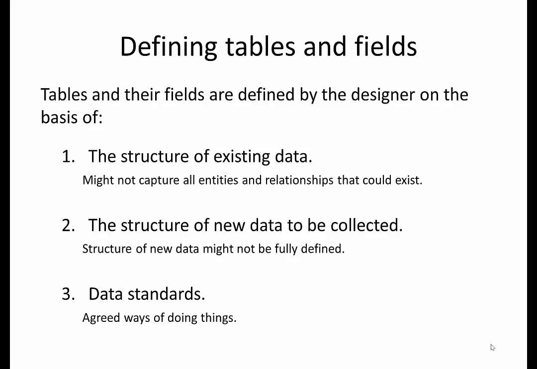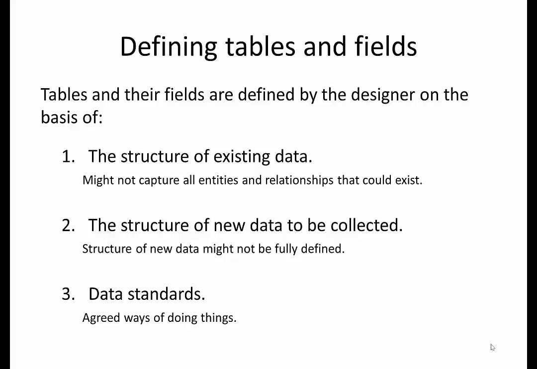Okay. Entities and attributes. Entities are converted into tables and attributes into fields. Defining tables and fields: to a certain extent, this should also apply to the logical model, your entities and their attributes. So this is not exclusively relevant to the physical design. What do you need to consider when defining tables and their fields? Well, obviously, if you've got existing data, you have to consider the structure of that existing data, and that's probably going to be your starting point.